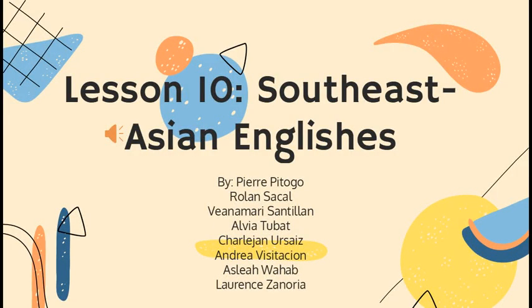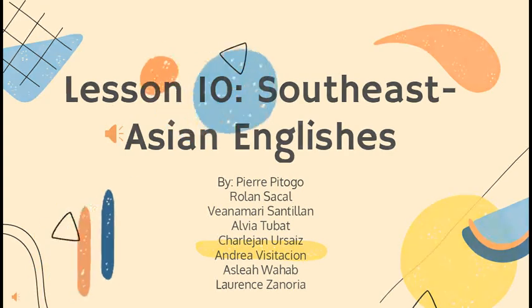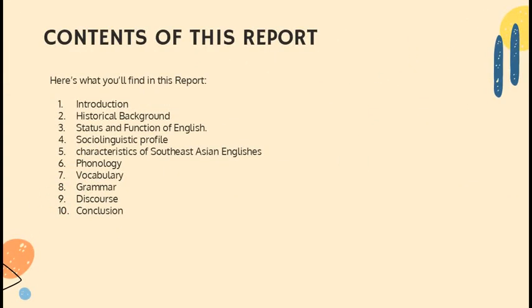So, I am Children Science and I will be reporting for lesson 10, which is the Southeast Asian Englishes, together with my group mates, which are Pierre Pitogo, Roland Sakal, Viana Marie Santillan, Albia Tubat, Andrea Visitacion, Aslea Wahab, and Lawrence Zanoria. So, for the contents of the report, here is what you'll find in this report.